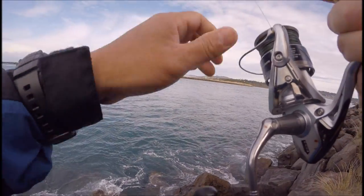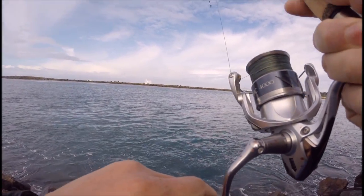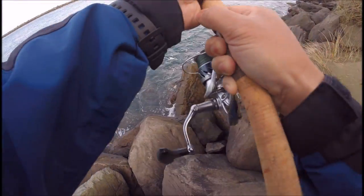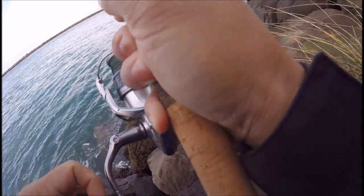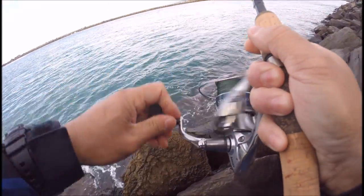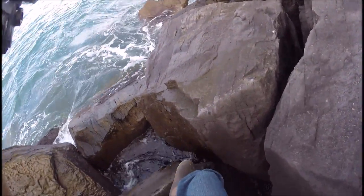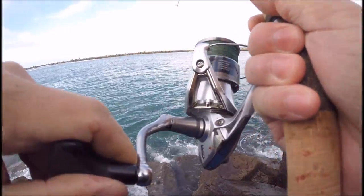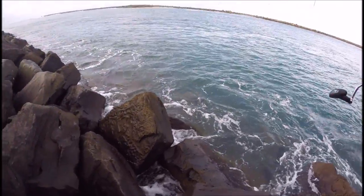He's on. Fish on. Oh my, holy hell. That's a nice one. Oh geez, don't break off. Damn it. Oh geez. Don't break off, baby. Go that way. Go that way. Come on, don't break off. Woo! Oh man, there he is.